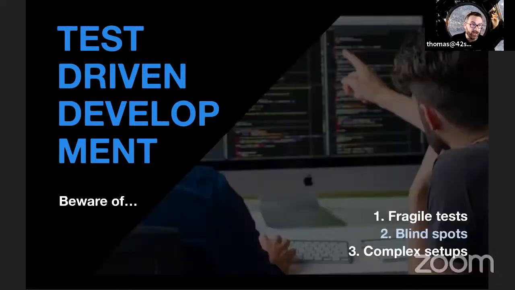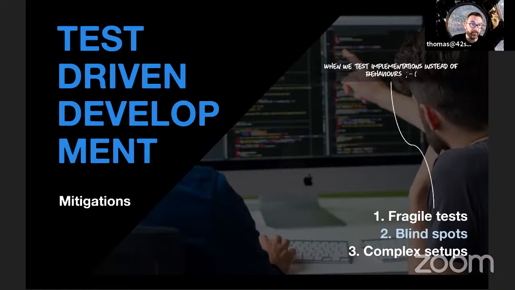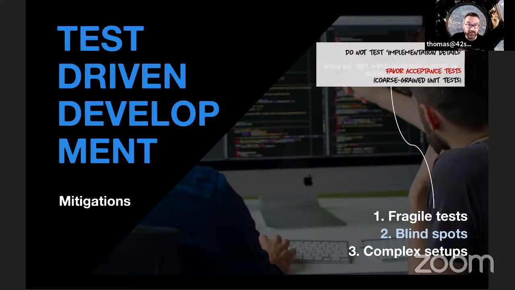Okay, so with the three, let's sum up all those pitfalls and risks while doing TDD and the mitigation. For the fragile test, basically these are consequences of badly written tests, tests that are targeting too much internal implementation. So do not test implementation details and favor acceptance tests. And since it's easier to say that than to do it, to have a behavior test at the fine grain level, at the unit level, my trade-off was to recommend to write more coarse grain acceptance tests than fine grain ones. Of course, there are exceptions, but it will take more time to explain and discuss, hence not for today, unless we have specific questions at the end, of course.